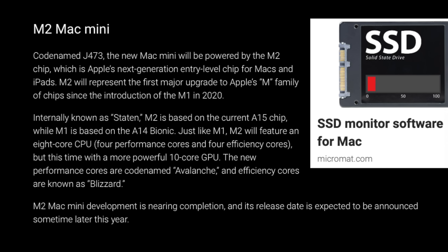But the real topic for this video is the M2 and the M2 Pro itself. The J473 Mac Mini will be powered by the M2 chip. Apparently this is very similar to the M1 — it's based on the A15 and has an 8-core CPU, but this time with a more powerful 10-core GPU. We've actually been hearing about that for quite some time; Mark Gurman leaked that like a year ago. And I think that 10-core GPU is going to be a really big help on the low end, because the M1's GPU could stand to be a little bit better, and looks like Apple agrees.